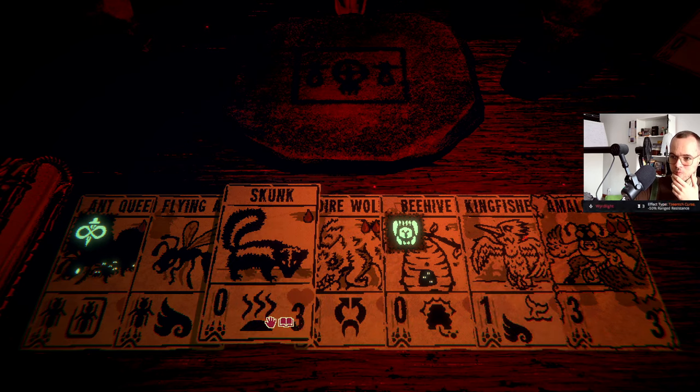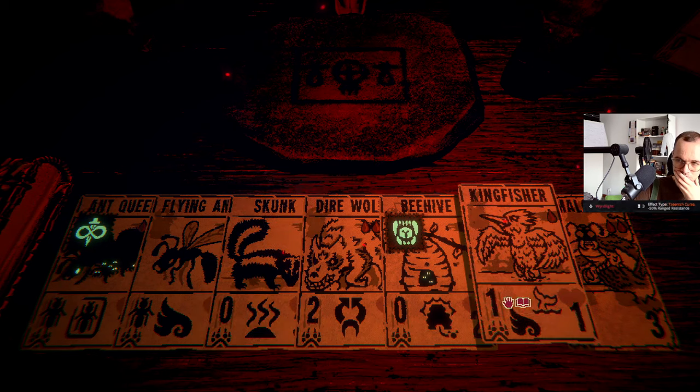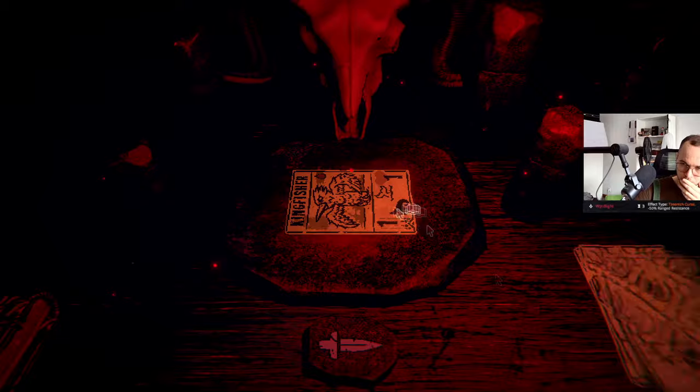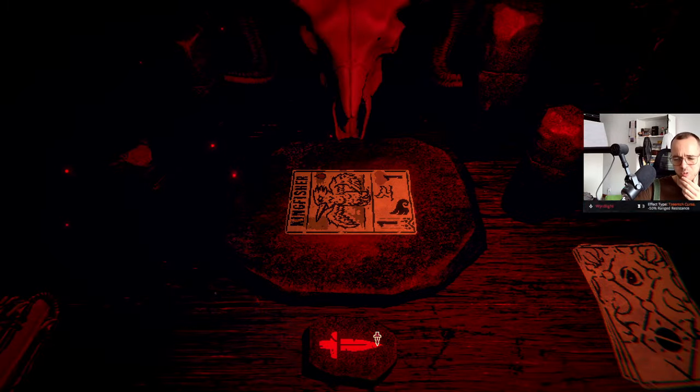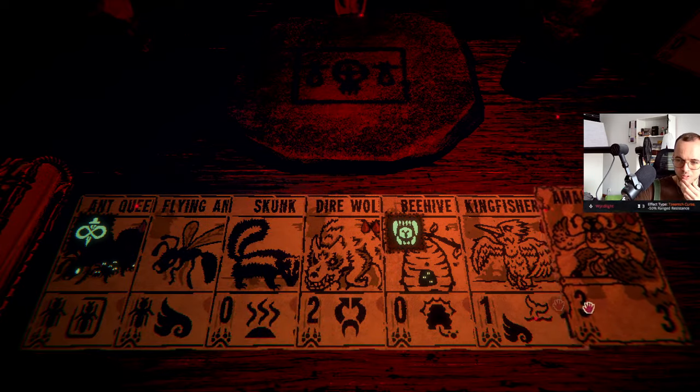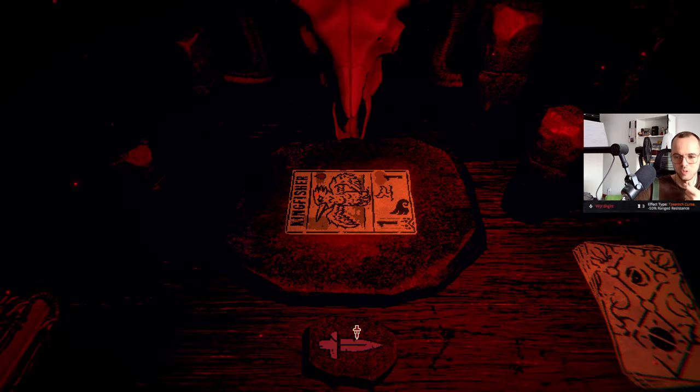Maybe the kingfisher. I'm not sure what the skunk is doing in this deck though. I mean, skunk and kingfisher are kind of like the same card, almost. Maybe I just get rid of the kingfisher. I think I'll just get rid of the kingfisher. They're similar cards, so I'll get rid of the kingfisher, it's fine.